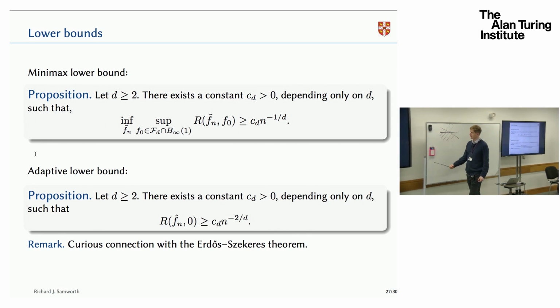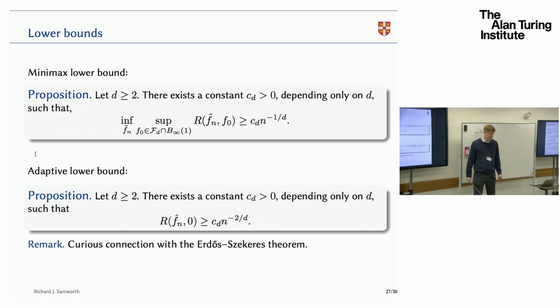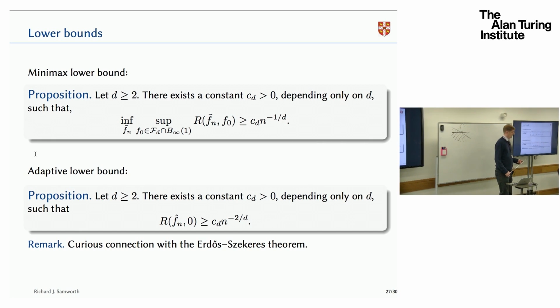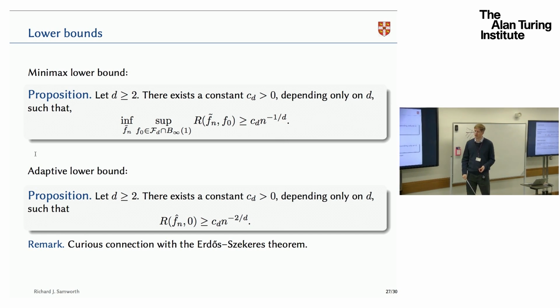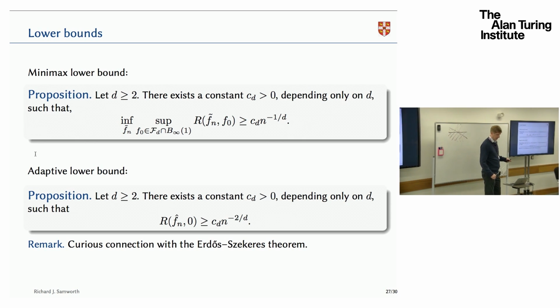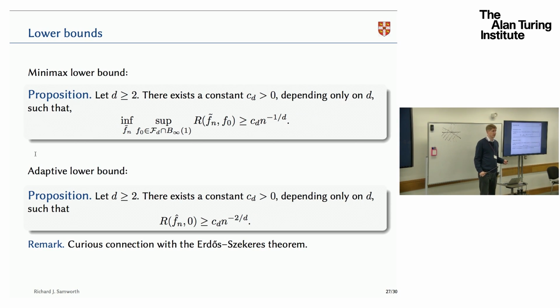And there's a very nice result called the Erdős–Szekeres theorem. It says if you have a sequence of length (r minus 1) times (s minus 1), and you add 1 to it, then within that sequence there must be an increasing subsequence of length r or a decreasing subsequence of length s. There's been a lot of work done by probabilists on the length of longest increasing or decreasing subsequences of uniform permutations. So we were able to borrow some of that theory here.